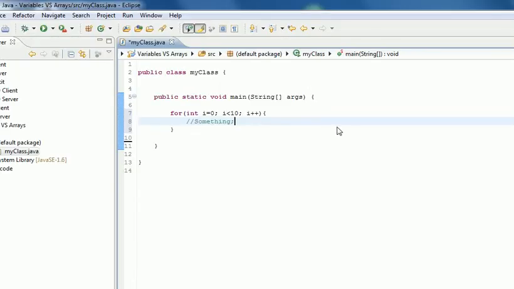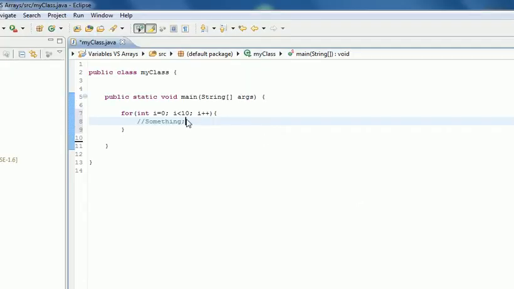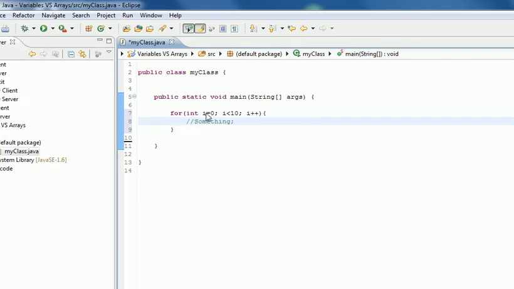And the idea is it's kind of like a counter. It will repeat the same piece of code over and over, but increasing or decreasing a variable, like just counting up. So if I do this, you say for, and then you create a variable. I've just created an integer called i, and you set it to what it's going to be at the beginning. So in this case, 0.